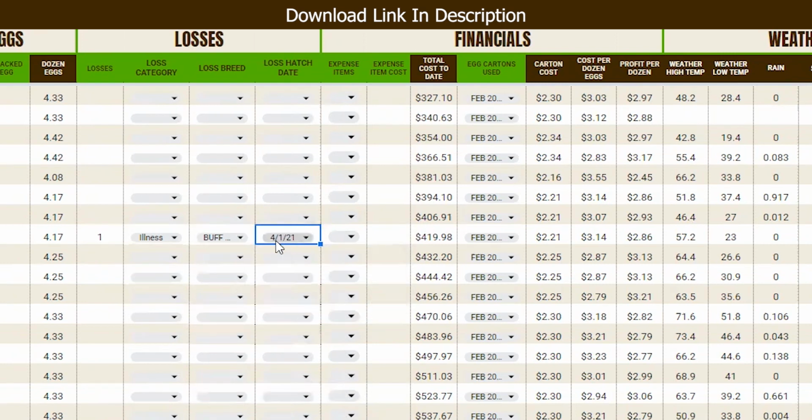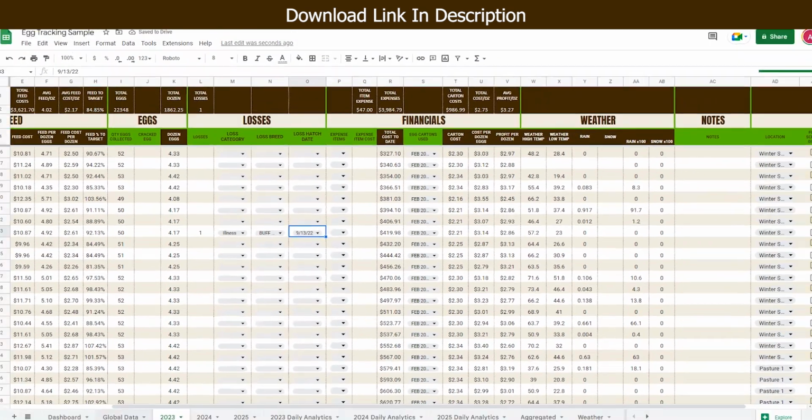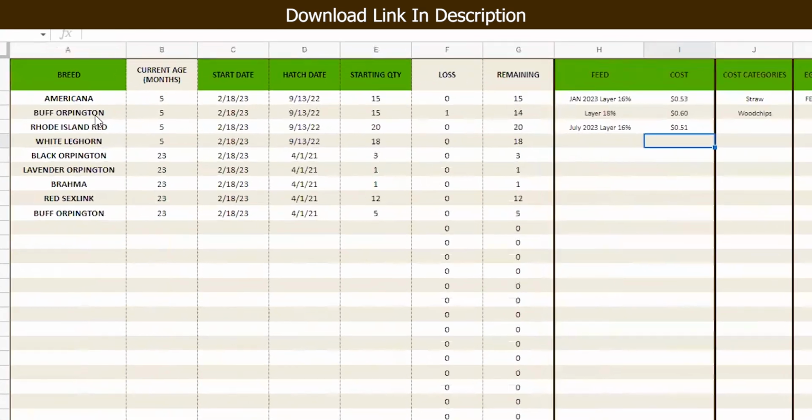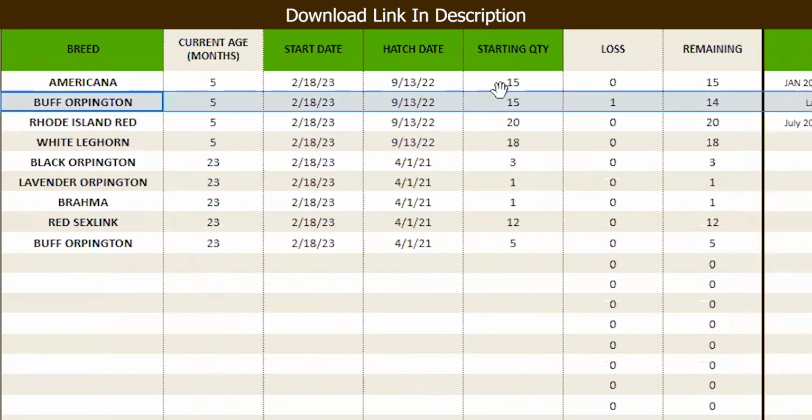So we can see if we have the Buff Orpington that was on 9/13/22, for example, and we lost one of them. We can go back to our global data here, and we can see our Buff Orpington right here. We can see there was a loss, and we have 14 of them remaining. And you can see it was pulling off of the one that is the hatch date of 9/13.